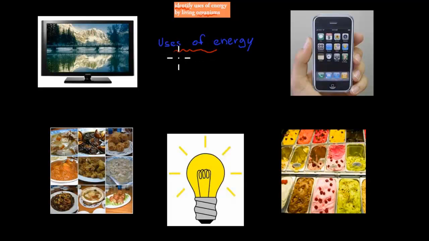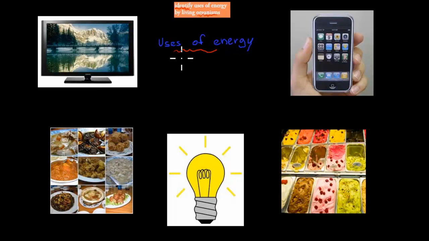We use energy to watch our favorite television shows. We need energy to make food, so it's the electric stove and the energy. We need energy to light our houses. We need energy to cool food. For example, if we had no energy, we would not be able to have ice cream. And we need energy to charge all of our appliances, our iPhones, our computers, everything else.